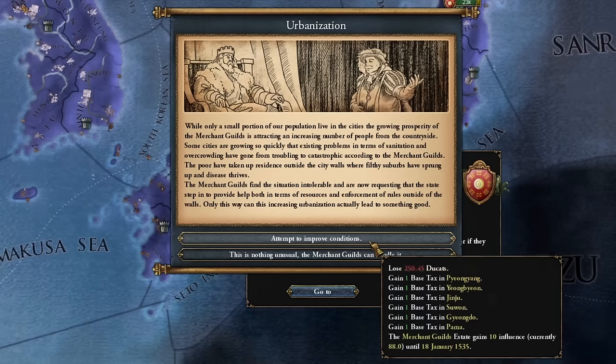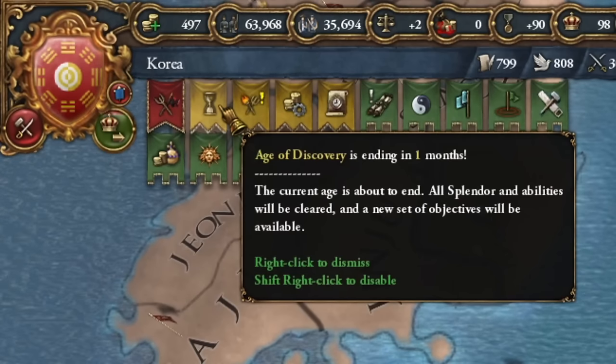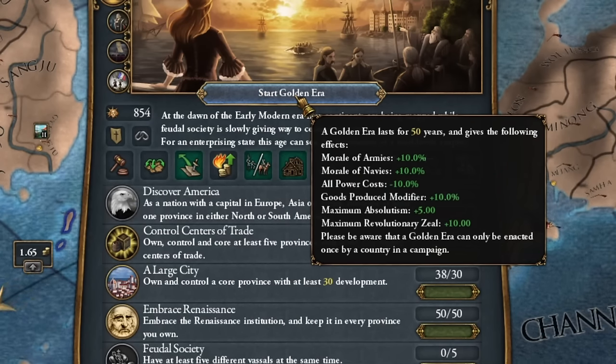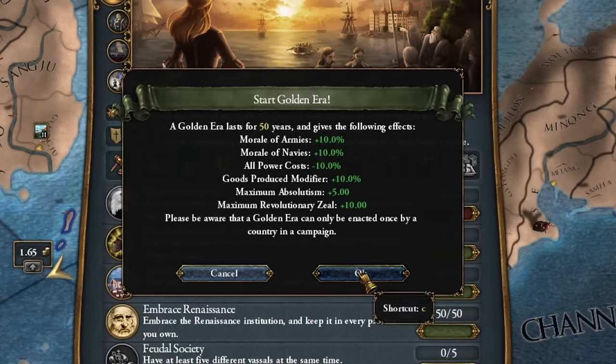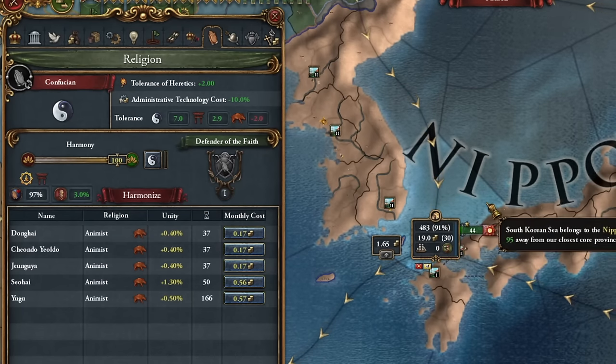Meanwhile, urbanization is occurring in my country, though sadly not in the right culture. It dropped. A month before the next era, I trigger Korea's golden era. Let's face it, I won't have the chance to trigger golden era in the next one. Not as a Confucian nation, which just accepts other religions instead of converting them.